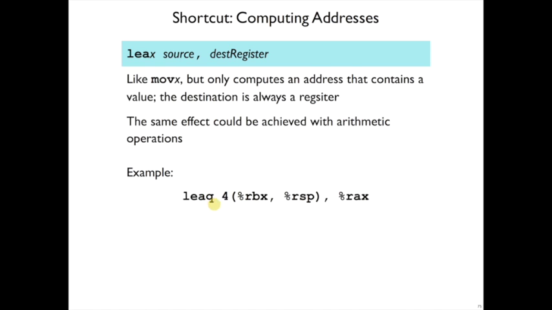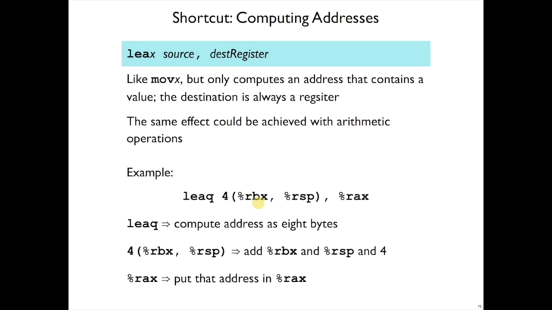So for example, if I say load effective address for RBX RSP, this means add RBX and RSP and then add 4 to that, and then put that address that you compute by adding those three numbers into RAX. Don't go look in memory like a move would. In other words, the processor has all of this machinery to do these kinds of simple and useful arithmetic for addresses and moves, and so it just lets you use that directly to do common sorts of arithmetic. So this is going to add RBX plus RSP plus 4 into RAX instead of using two separate add instructions.